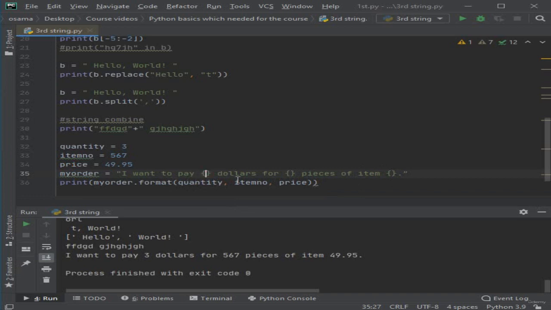You wanted to put the item number here in the first curly, so the item number is the second value in format, so we put here 2. Now we put here 1. The order starts from 0, and we want to put the last in the second, so we put here 2, and we want to put the first in the last curly bracket, so we put here 0. Let's do it. You will notice that the first value is put in the third because the third is indexed by 0.